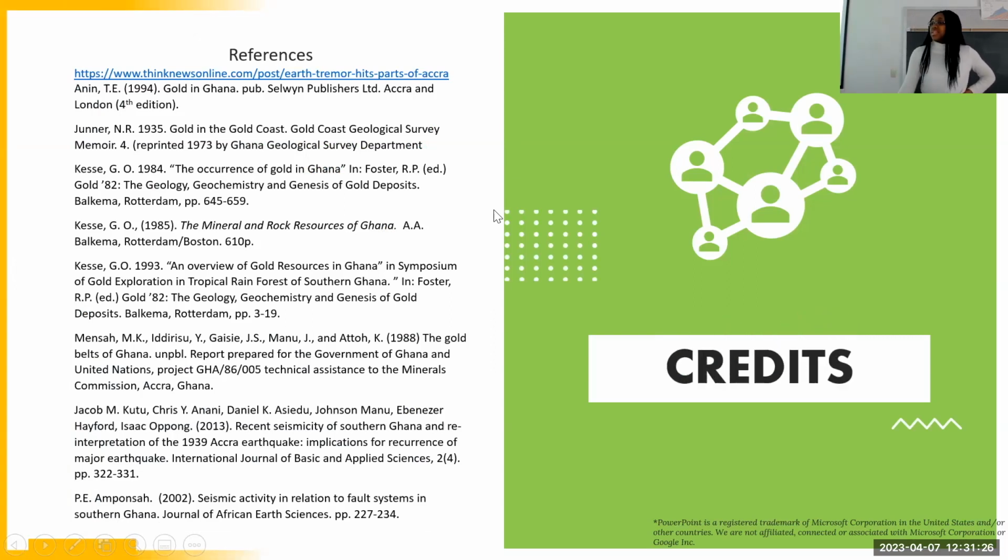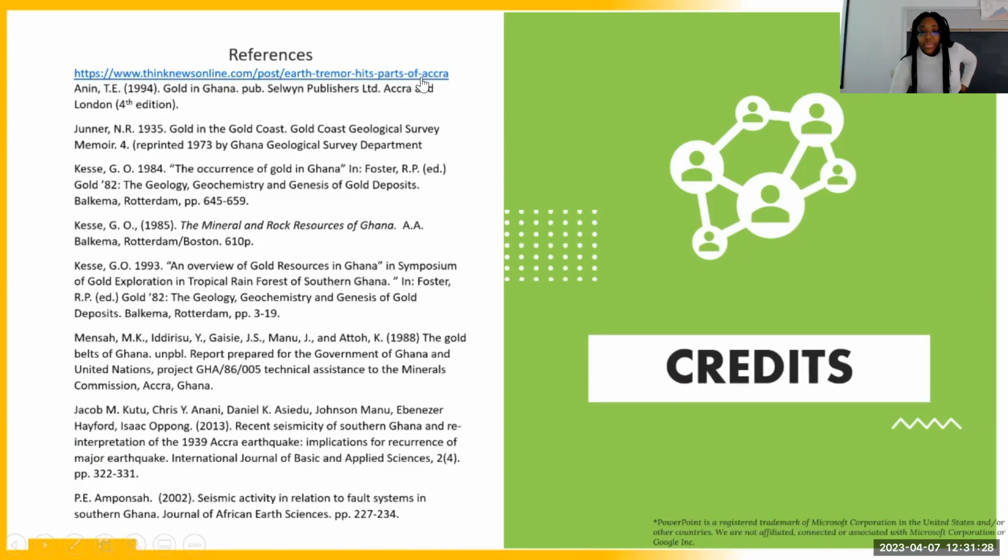And here are some references and credits. So this first one up here, that's the article on the most recent earth tremor that hit us just this March. No major damage, no casualties, thank goodness, just a few cracks in the road. And then further down are several textbooks and research papers reprising most of our mineral resources, again, gold. And furthermore, are more seismic activities in relation to fault systems. So if you want to know more about the Romanche Fault Zone and fault systems that overlie Ghana, these would probably be some of your best sources.